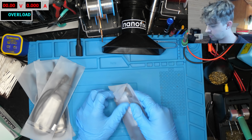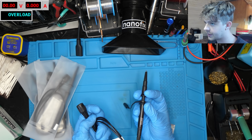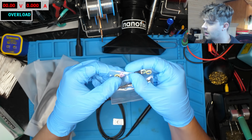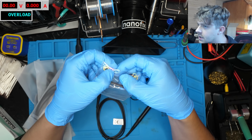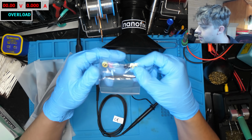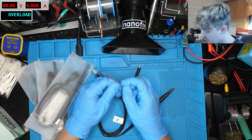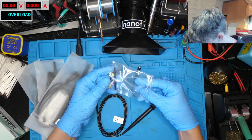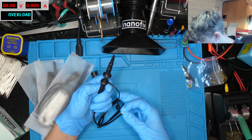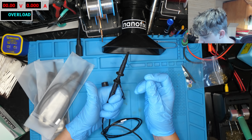So for now, I'll just open one of these guys, because I think they all come with the same stuff. So we've got the little hook probe there, and then the alligator clip for ground. And then we have some little plastic colored things that you can use to match it to the channel that you're plugging it into, because the channels on this thing are color coded. So since channel 1 is yellow, let's just pop the yellow one on this thing. I'm not actually entirely sure where the yellow thing goes. Oh yeah, and here's the 10x and 1x switch on the probe itself.